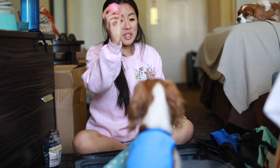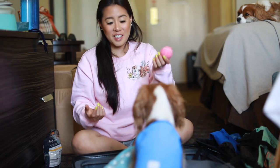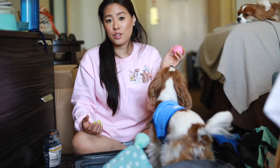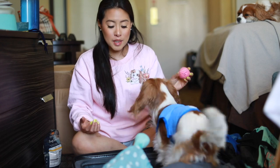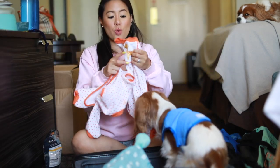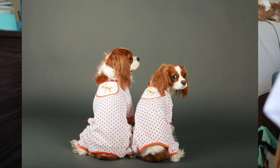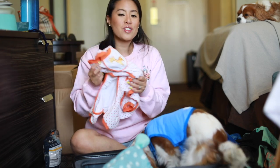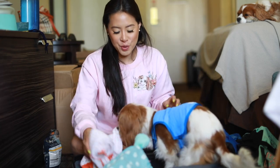As far as entertainment, we just brought one ball for Milton and Herky to play. They seem to have fun with it in the hotel. For toys you can just bring whatever your dog likes but just try to limit them. Of course we have some pajamas for them to sleep — we brought these orange giraffe ones. If you're interested in these, we do still have some available on our boutique, and they're also available in the monkey design. There's a dinosaur, there's a teddy bear — they're all very cute.